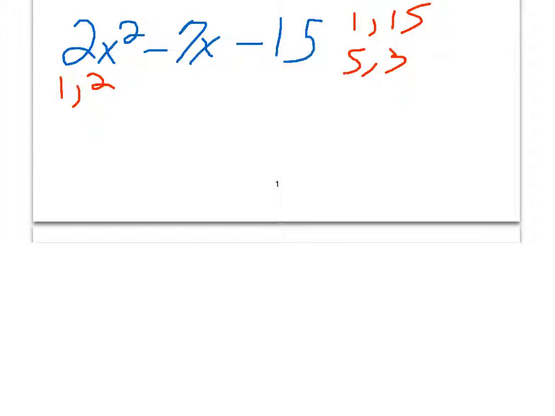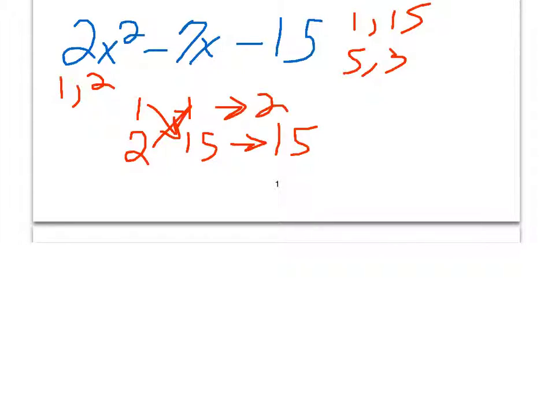We've got to get negative 7. We are subtracting. Because of the negative 15, I know that we will subtract to get the negative 7. For the factors from the 15, we'll have to decide what signs they get after we figure out what they are. So I'll use the 1 and the 2 for the first factors, and for the second group of factors we can use whichever of the pairs we want. I'm going to choose the 1 and the 15. And what I do is I cross like this to multiply. 1 times 15 is 15, and then 2 times 1 gives me a 2. You'll see in a minute why I do that.